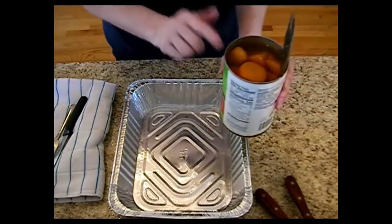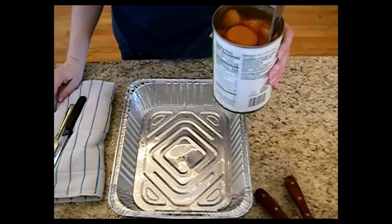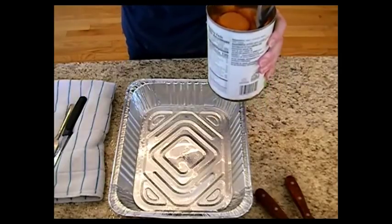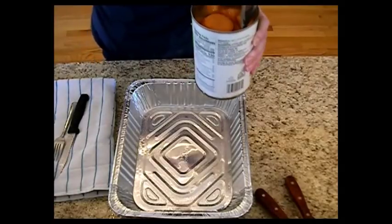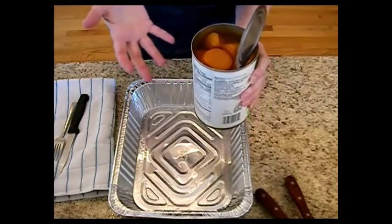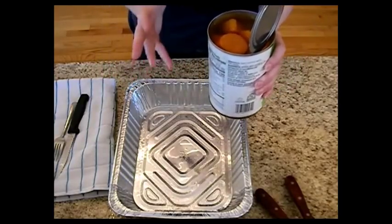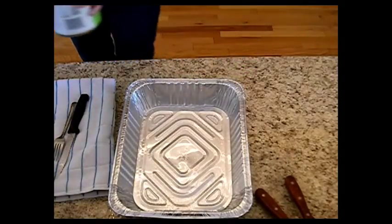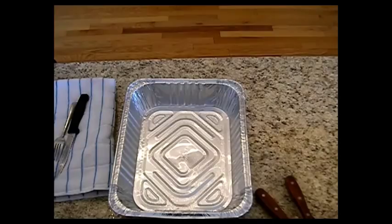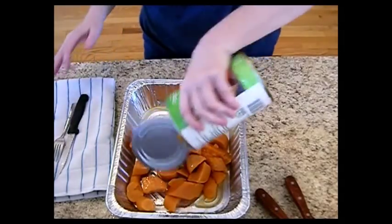All right, now normally I would save the juice off of this. This would be great. Oh, that is so good. You could save the juice off of this and recan it with some other yams if you wanted to. And you could put it in a shake, a smoothie. There's a lot of things you can do with this juice. It has so many vitamins and minerals in it. It's so wonderful. Unfortunately, I don't have anything to put it in, so it's going. Oh, it breaks my heart to do that. Okay, I'll keep a little bit in there. We'll keep a little bit in there for the syrup.